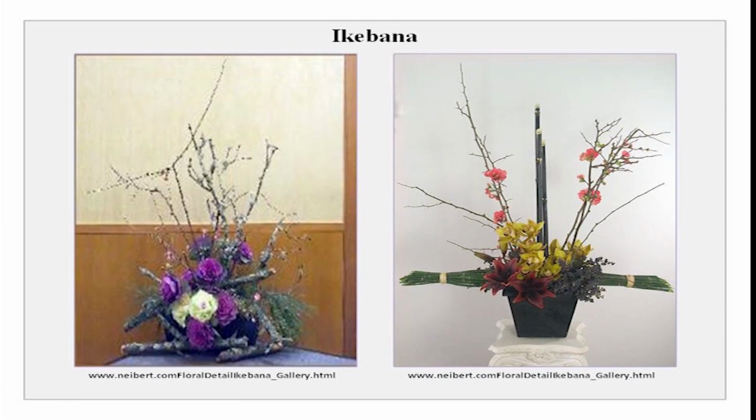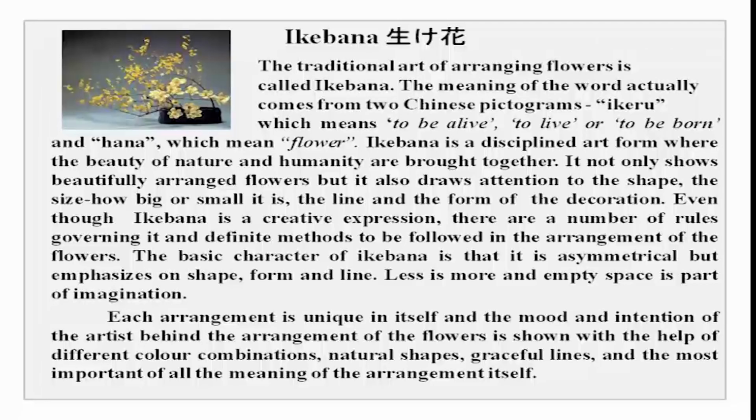So, what is it? It's Ikebana, the very famous art of decorating flowers in Japan. That is called Ikebana. Playing with living plants, living flowers is Ikebana. Now, Ikebana is a traditional art form of Japan. It's arranging flowers beautifully. All of it is given over here. There are two kanjis to it. Ikeru means to live, and hana, as we already did, is flower, which is bana over here.